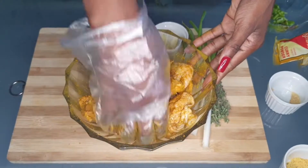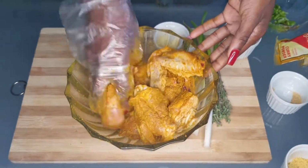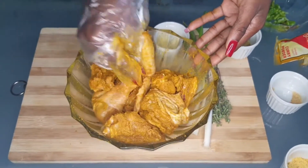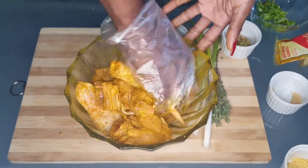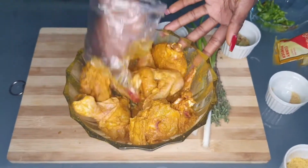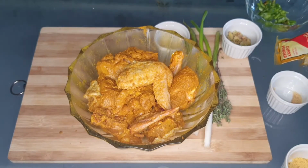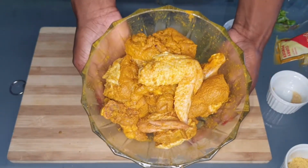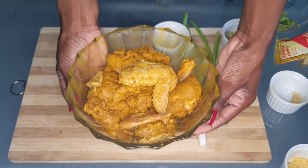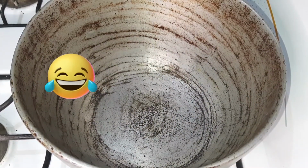So like I said, normally what I do is add all the seasonings together and let it soak for a few minutes, and then once I'm ready to cook the chicken, I just take off all the excess seasoning and add the chicken only in the pot, and then throughout the cooking I'll add the rest of the seasoning. But yeah guys, like I said, I was starving, but this way is fine as well, because once you have your ginger and your garlic, you're good to go. You're not going to get no running belly. So guys, let's get started.